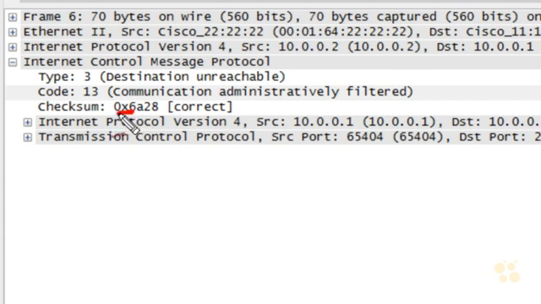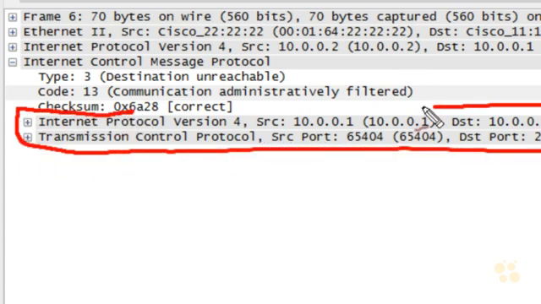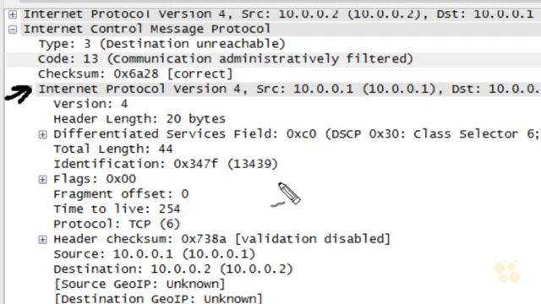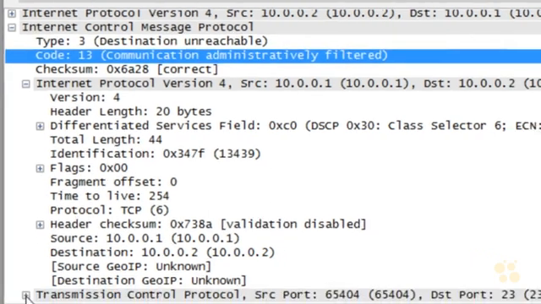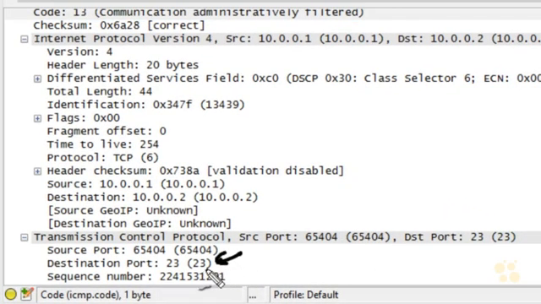And as the plot thickens, it also gives us details regarding the original traffic that was being denied, what it was all about. So as we expand this piece right here, it's telling us about the initial traffic. This is ICMP from R2 to R1 saying the initial traffic that was just killed was using TCP. It was from 10.0.0.1 to 10.0.0.2. And furthermore, regarding that packet that was denied, the layer 4 information indicates that it was trying to go to the well-known port of 23 for Telnet because we were trying to initiate a Telnet session, and it was being sourced from the port 65,404, which would have been the random port that R1 simply chose out of the air and was going to use for the Telnet session that it was trying to establish.